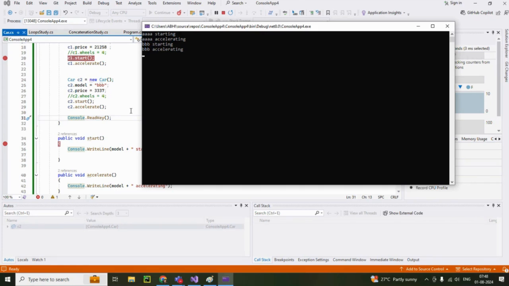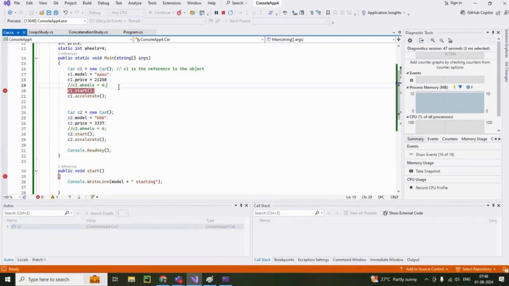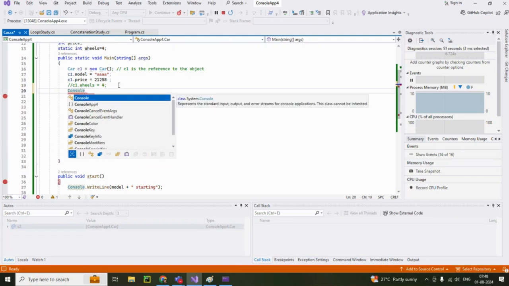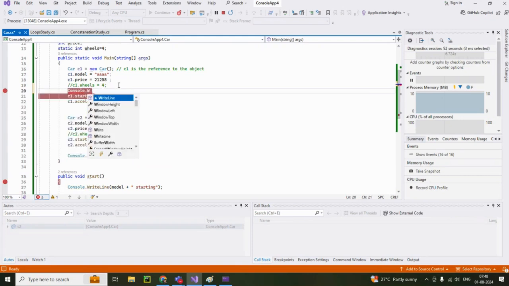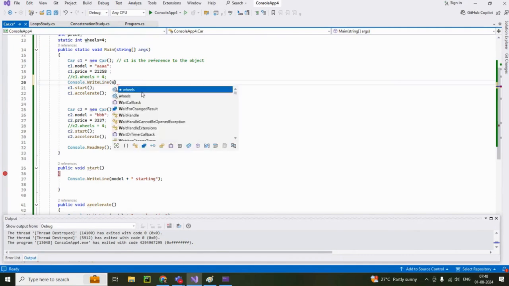So how can I access wheels? I can access wheels with console dot write line wheels.